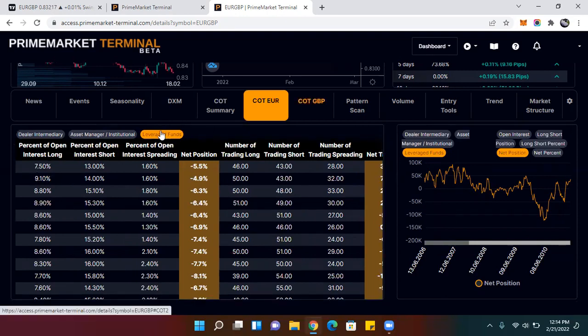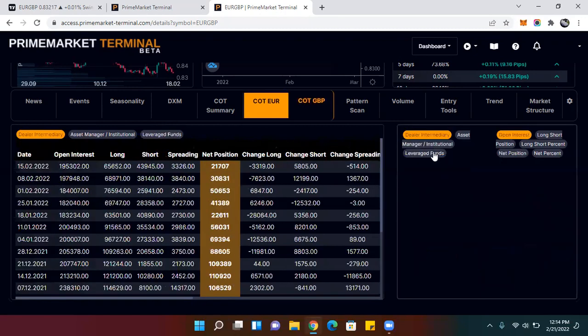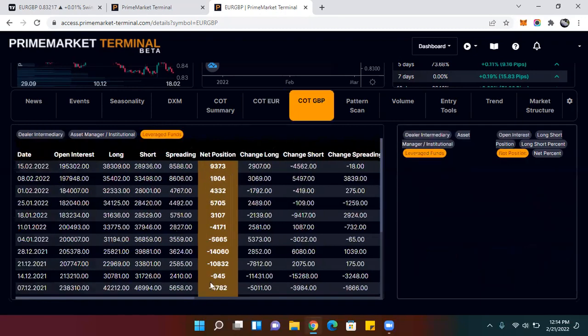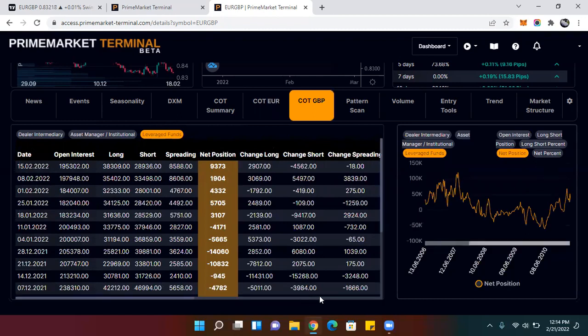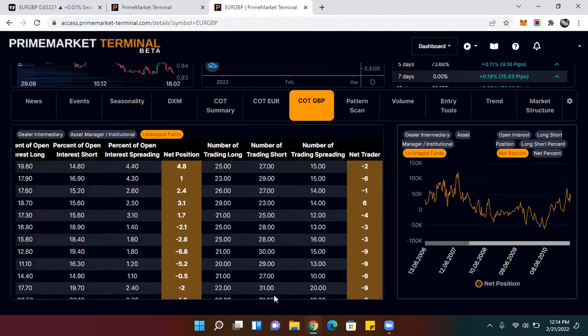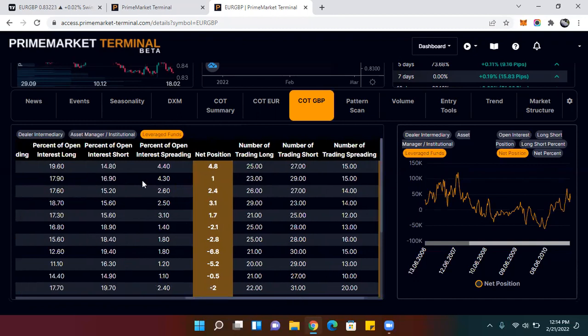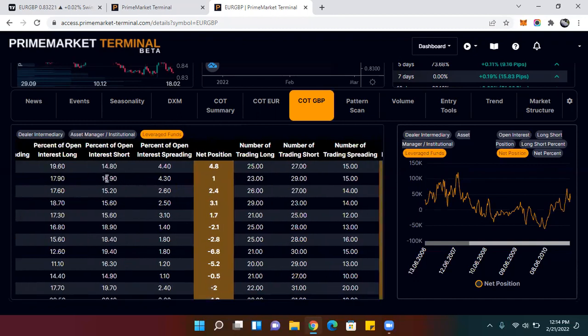But if you go look at the Great British Pound in the same regard, leverage funds, and then every net position, you can see in regards to the overall net position, they went from 1 to 4.8. Kind of looks like they added some long lots, but they went from 16 to 14 here. Not much change for the short side of things. And then they went from 17.90 to 19.60, showing that they added some long lots. But they are in sell territory. I'm going into sell territory from buy territory here. You can see that they're above the 50%, but now they're in the middle of heading down here.